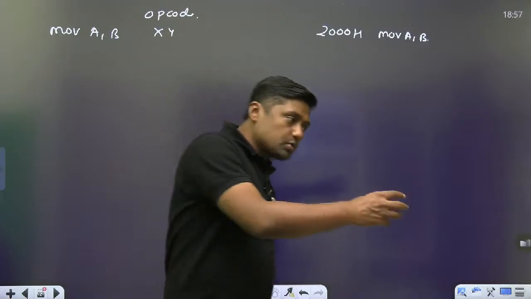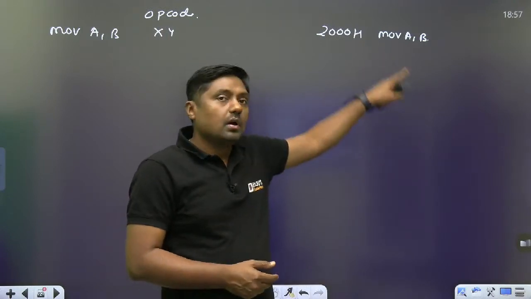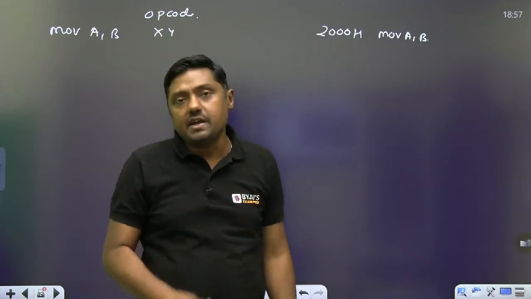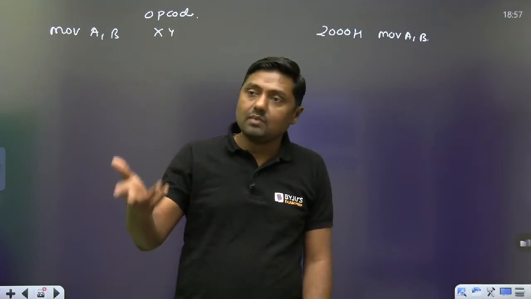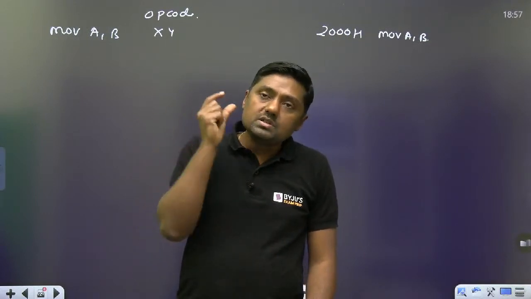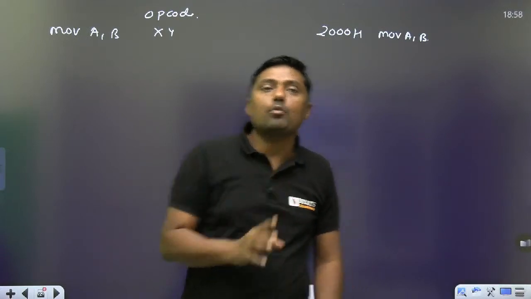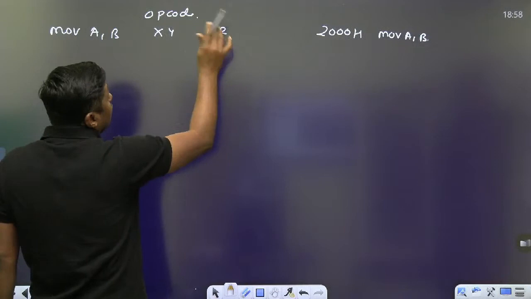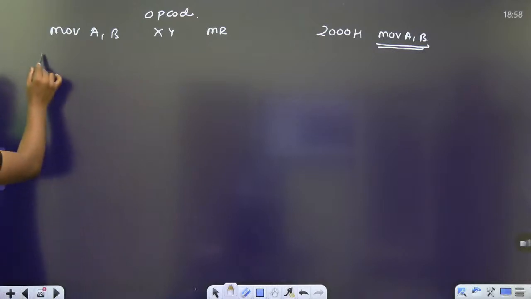So first of all, the microprocessor will communicate with the memory and get the instruction. In the instruction decoder, it will decode the instruction, and it will get the idea that I have to copy the data from B to A. What about B? Inside the microprocessor. What about A? Inside the microprocessor. Then no need to go outside. So just after the instruction, the data of B will be copied in A. So only one time it will read the memory, and that first time is called opcode fetch. And this is nothing but a memory read operation. Why? Because that instruction is written in memory.